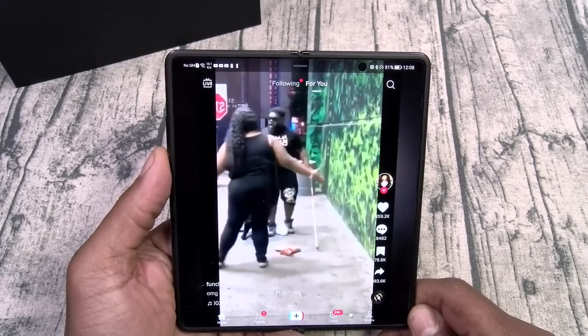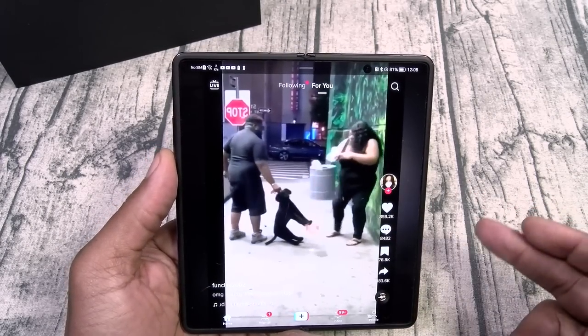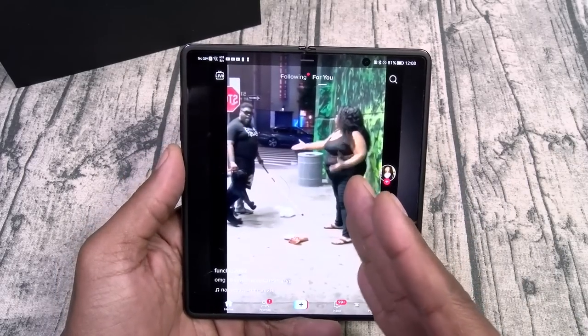I don't know how scripted these are or not, because fat people don't really be just dropping food for no reason. You know what I'm saying? That's how I think these are. This is fake right here.